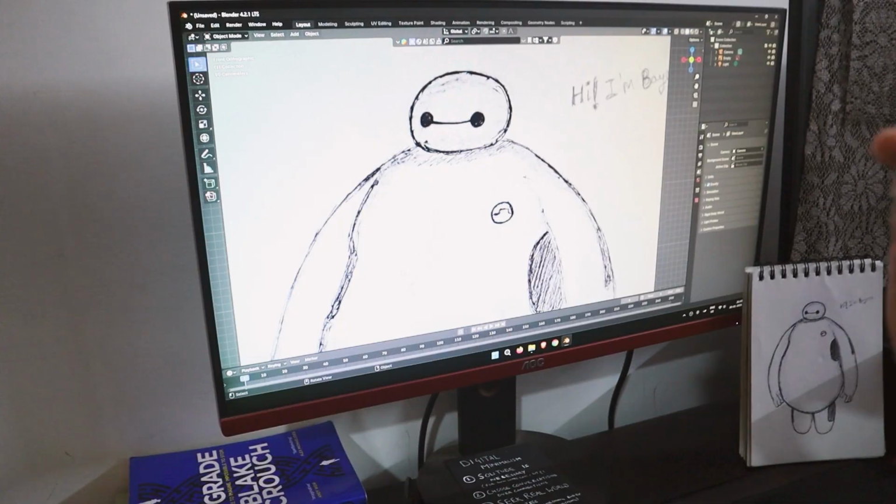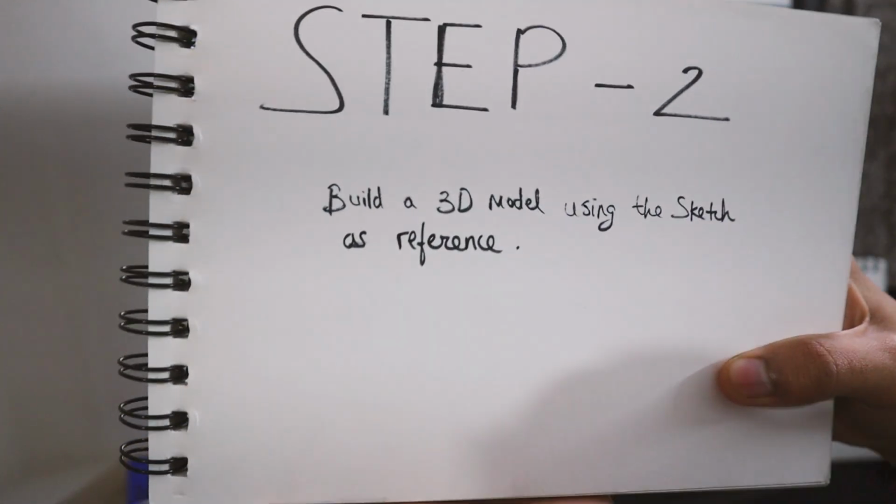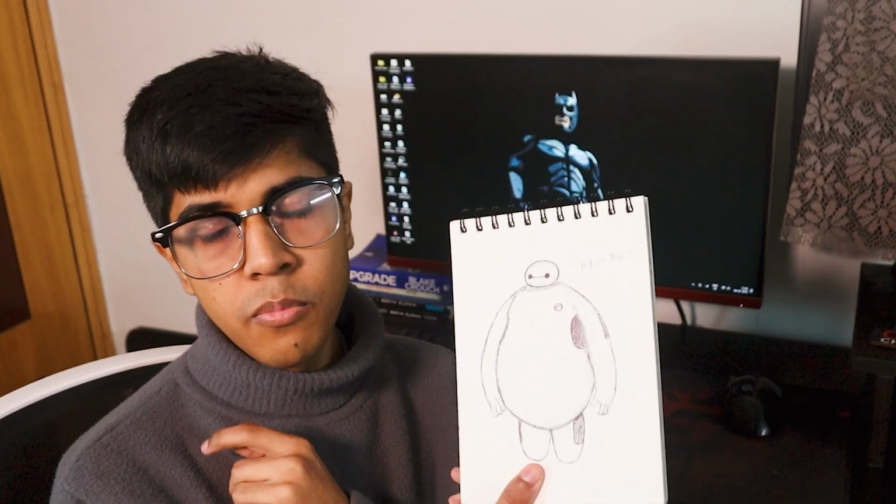Step number 2. Take that 2D sketch and import it into a 3D software. I'll be using Blender. You can choose any software you want.